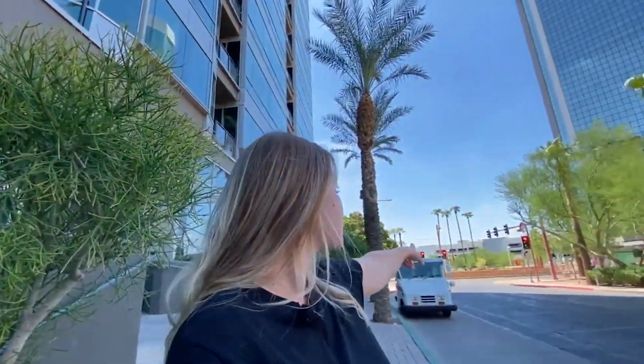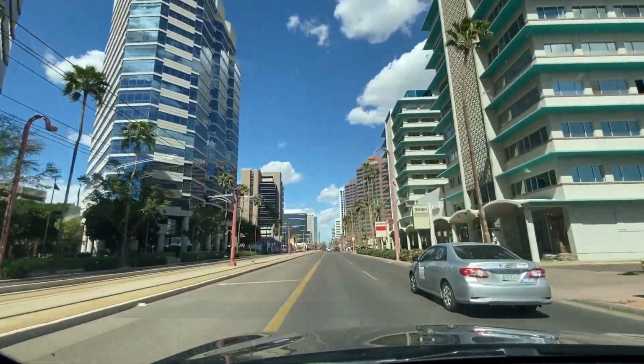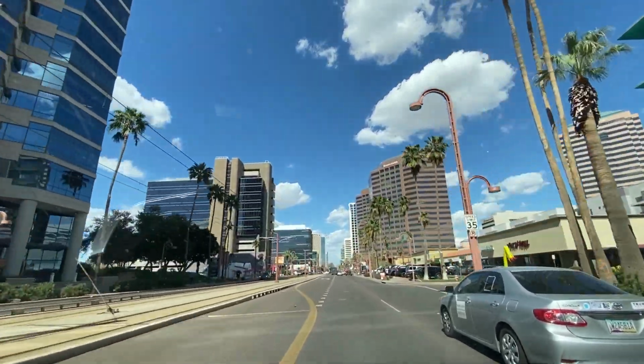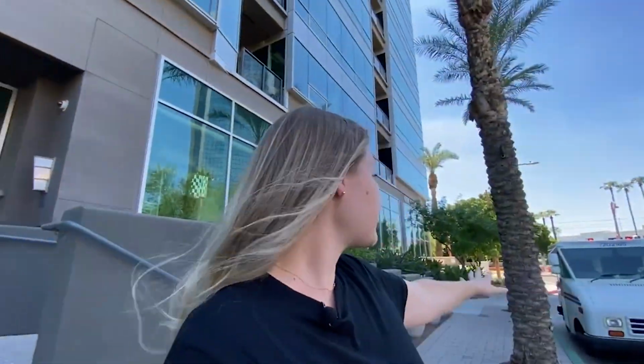And this street right here where this light is, that's the light rail stop. So if you don't want to have a car, if you want that walkability life, I don't know if that sentence made sense, but if you don't want to have a car and you do want to rely on public transportation, downtown Phoenix is one of the few places you can do that, like we said earlier. The light rail stop is literally right here. You can get off the light rail, walk right into your front door, or like we said, you do have secured parking and visitor parking over here as well.